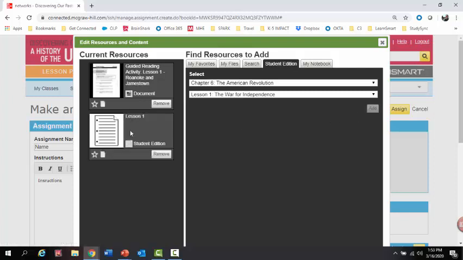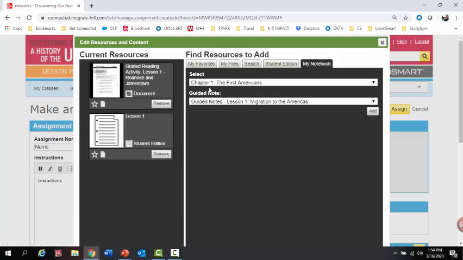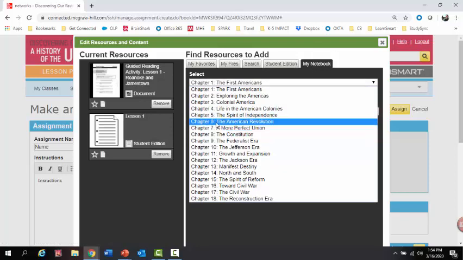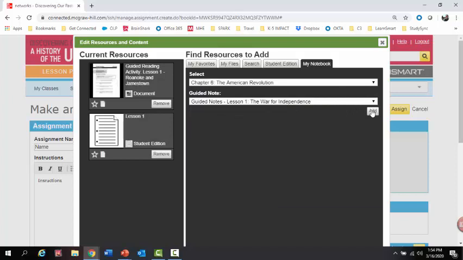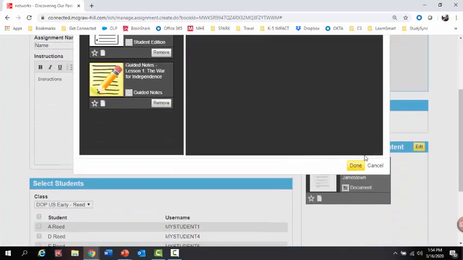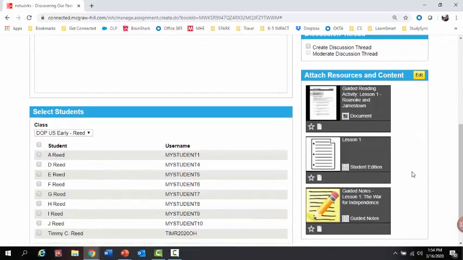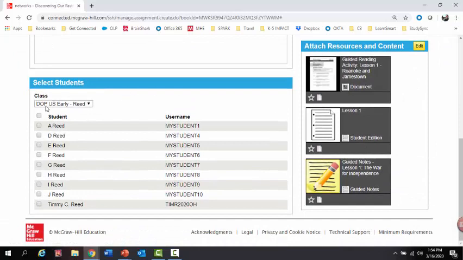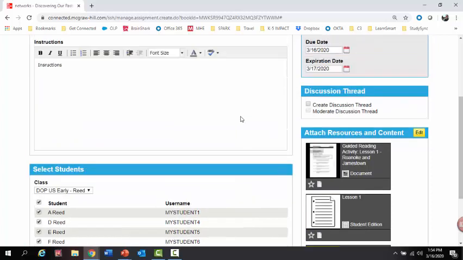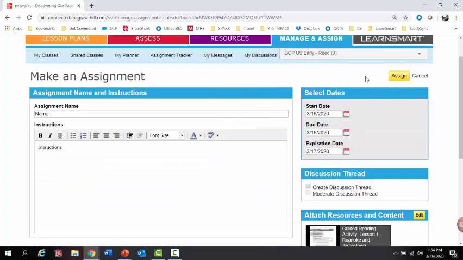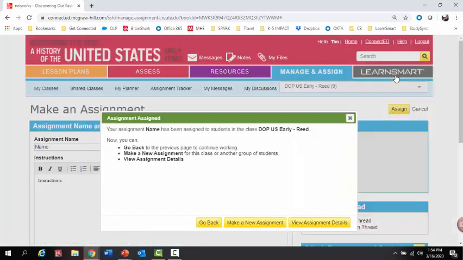I can add that lesson activity, and then I can actually add the notebook for that lesson as well. I select Done, and those items are now attached. I can select the student or students I want to receive this assignment, and then click Assign.